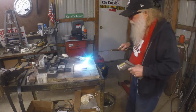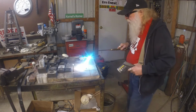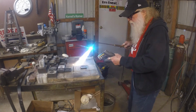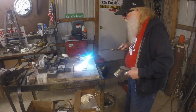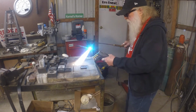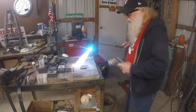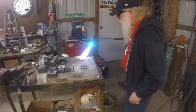It should warm up pretty quick, so we won't see that 300-some degrees, almost 400 already. So, $750. I'm going to take it up a little bit more. Okay, just pop it down. It'll cool off while I'm doing that.